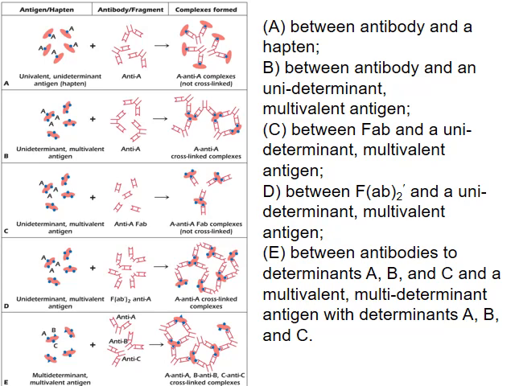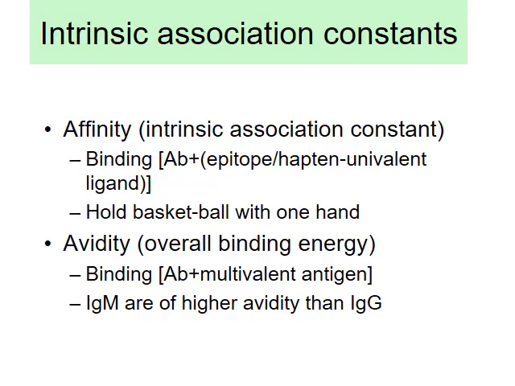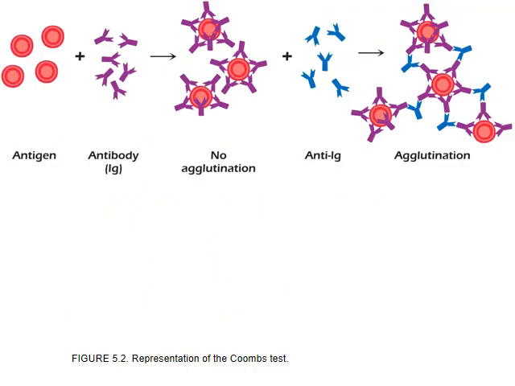Some of the tests are already labeled on that sheet of paper, and you put the drop, and it's going to give a color. So the whole idea is that they basically bind to each other. You don't have to go into detail, you can read it on your own. Some of the tests you will hear about, ELISA for example, is a very common test done, enzyme-linked immunosorbent assay.